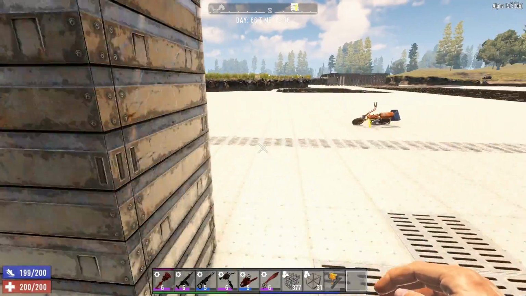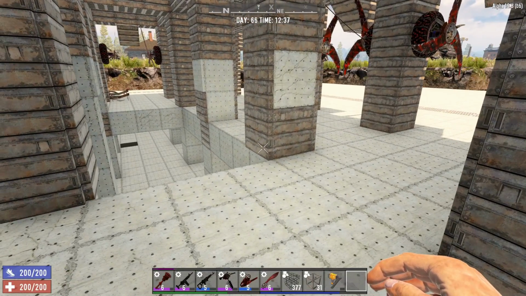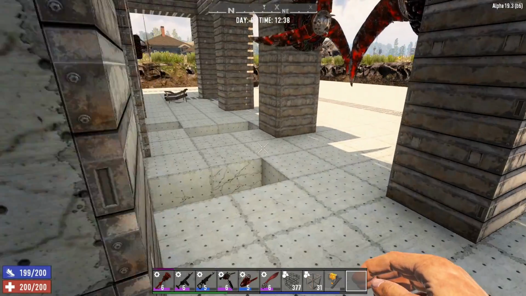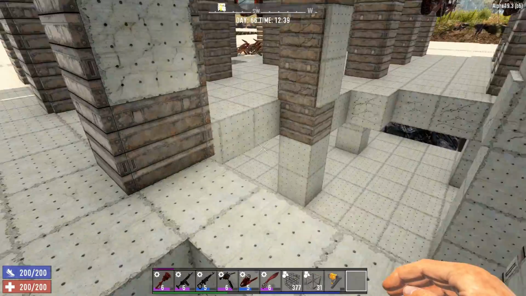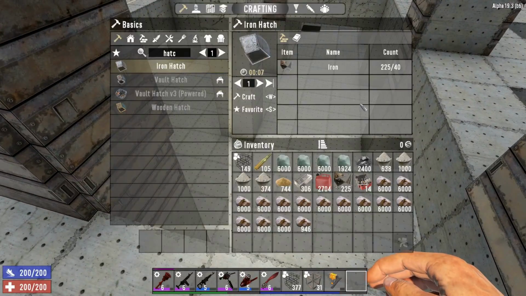In total, that is 4,900 concrete blocks. Now, the top will be steel as well. So in total, that is 98,000 concrete mix, 12,254 steel, and it will have a total of 27 million HP. So yeah, this is an expensive project.